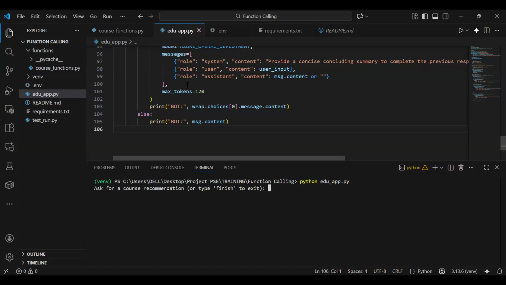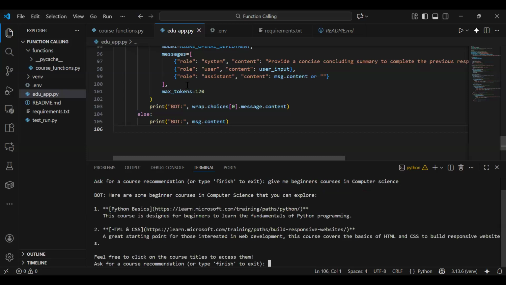So I want to learn, give me beginner courses. So give me beginner courses in computer science.